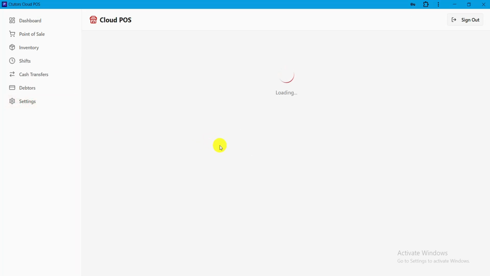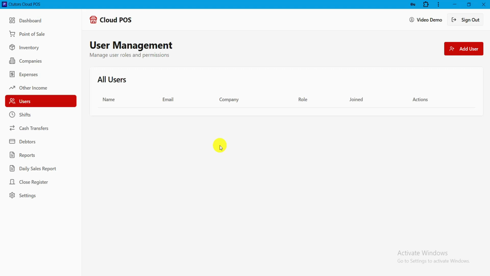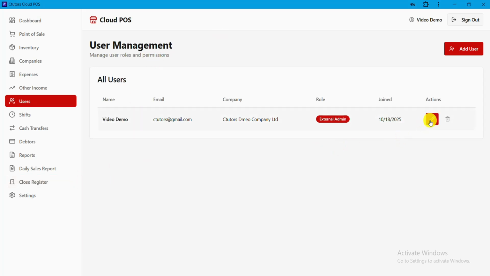Users. Now this is access control. This is where you add your cashiers, your sales reps, and all the rest, people that will be selling these things for you, people that are at the sales point. This is where you add each of them. So you as the head, if you are not here, you cannot be able to view all these people. That is why you are here. The app brings you to be the head here, to be number one here.